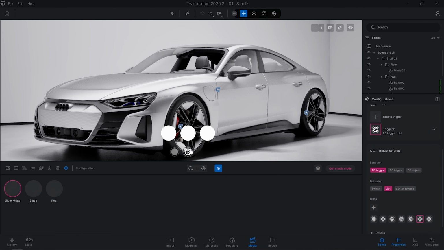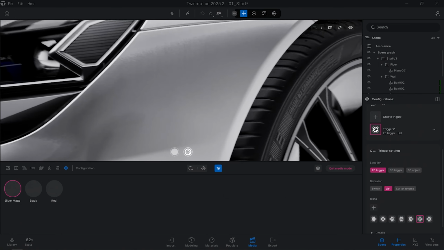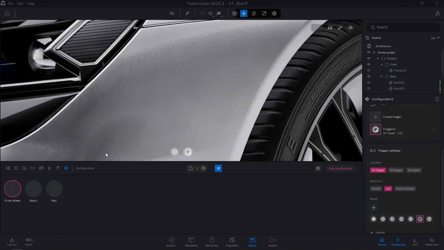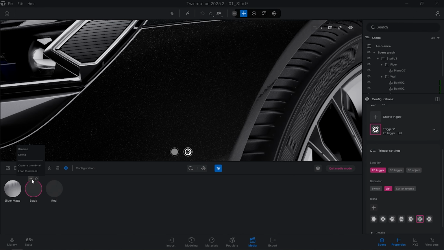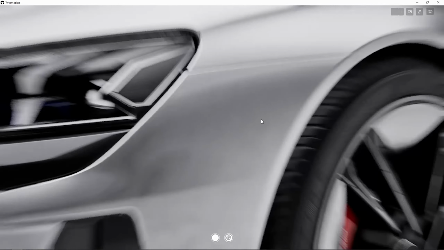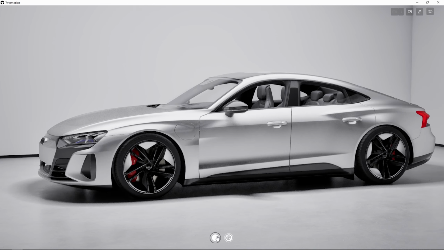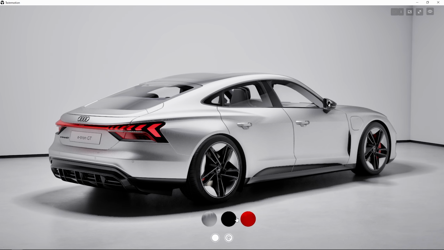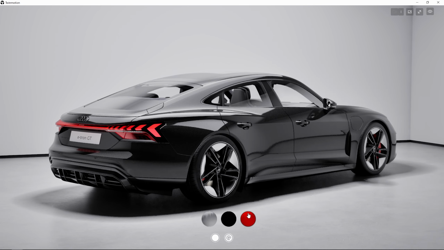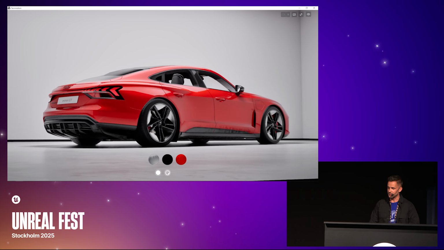Now, I don't have any thumbnails. Well, instead of going to Photoshop and everything, all I can do is I can just zoom in and maybe capture this directly in the viewport. So again, with the thumbnail, I'm going to capture thumbnail right here, switch to black, capture, red, capture. Let's go full screen. And just in seconds right now, I can switch car positions and I can switch colors. So I didn't have to code anything here. Everything was done in just a few clicks, and we have realistic lighting.